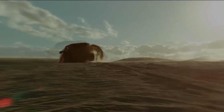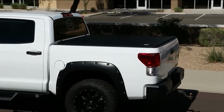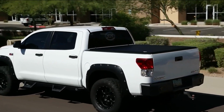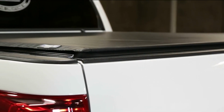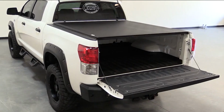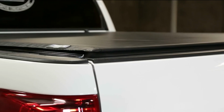Perhaps one of the most prized possessions of a man is a pickup truck. This is due to various reasons: versatility in hauling tons of stuff and ease of getting the job done, just to name a few. However, it's crucial to secure your load not only from weather elements but also from thieves, especially when in transit. And one simple yet effective solution is to use the best tonneau covers for F150.